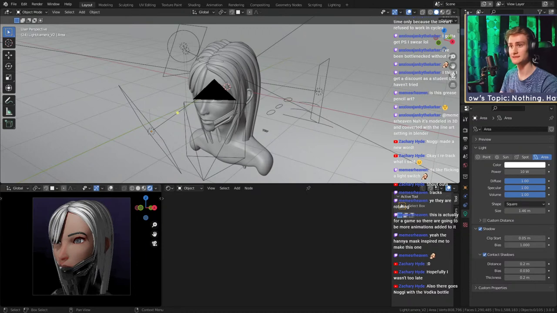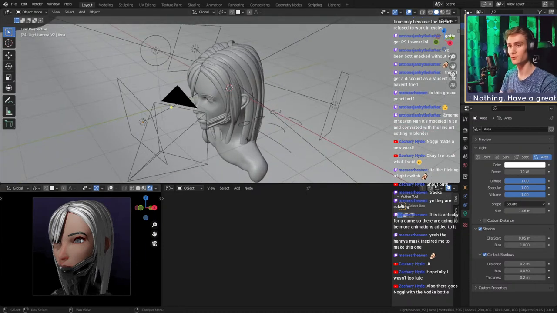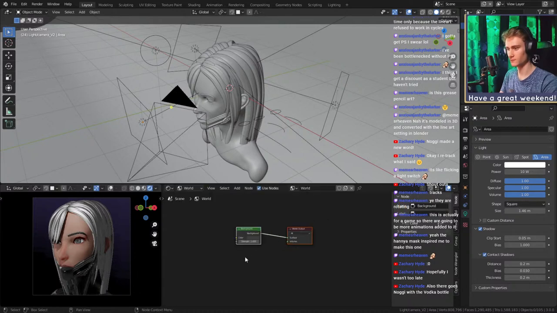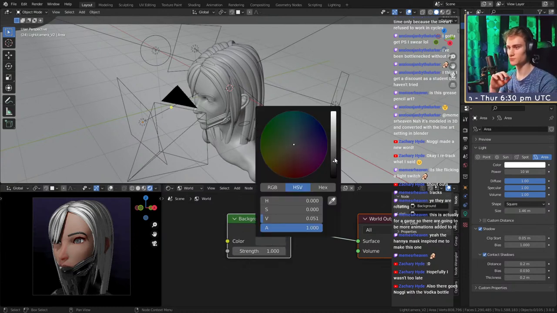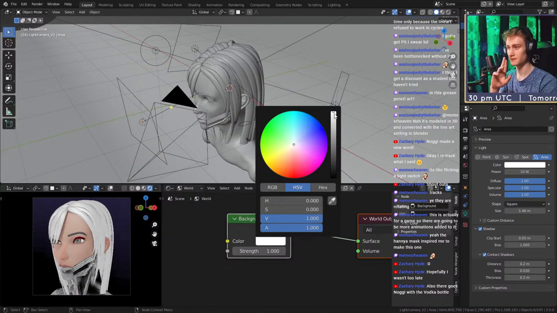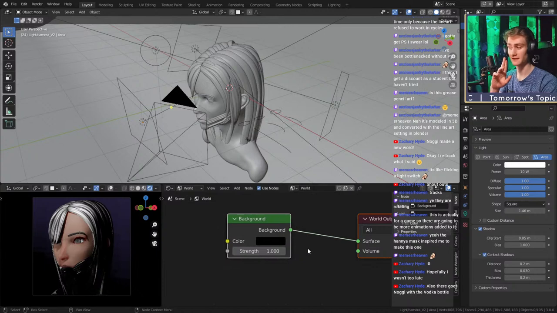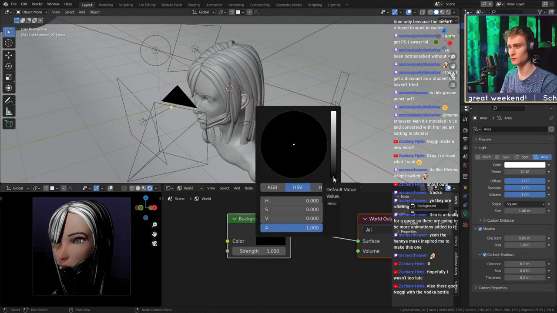how I like to light my stuff is I like to begin with one light at a time. Do we have world lighting? We do. If you want to make very, very sharp shadows, one thing you need to change is the world lighting. World lighting gives it an inherent brightness. So if you bring this to white, you can see everything is bright, even the shadows. If you bring it to dark, you can see everything is black. Well, the shadows are black. If you bring it to black, you can create stronger contrast between the bright areas and the dark areas. So let's just put it to black. I don't necessarily like to put it to 100% black, maybe something like a nice gray value like this. You could use black too.